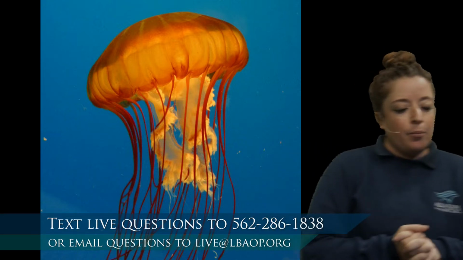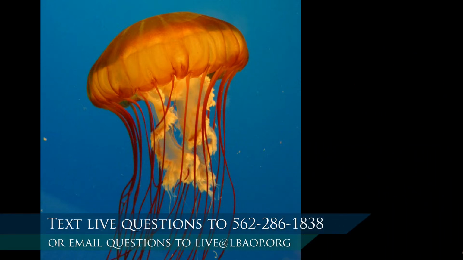Now, I'm going to see if Courtney can bring up a picture of a moon jelly for us to see what their stomachs look like, because with moon jellies, it's really easy for us to see their stomachs. Now, all jellies are going to have stomachs, right? Because they do need to eat. They have that digestive tract and then releasing their waste. But with our moon jellies, you'll see they're kind of a clear color, and it makes it really easy for us to see their stomachs.